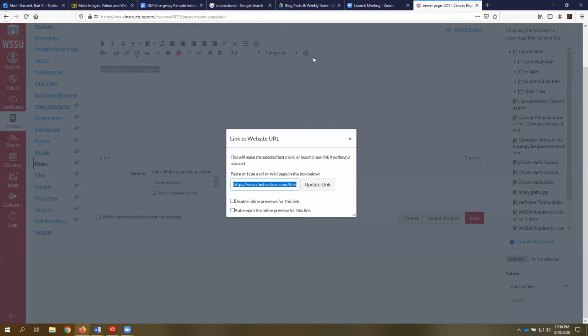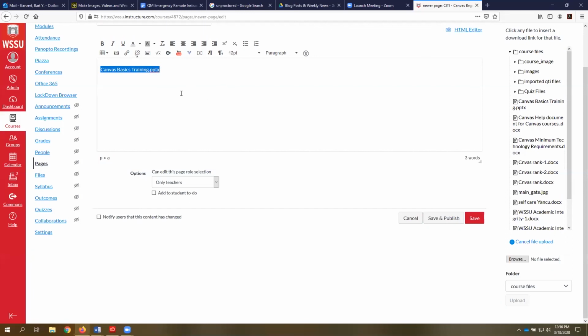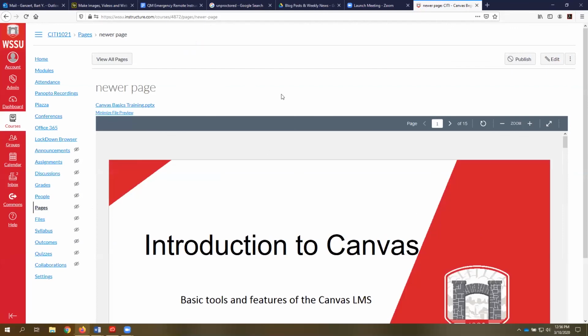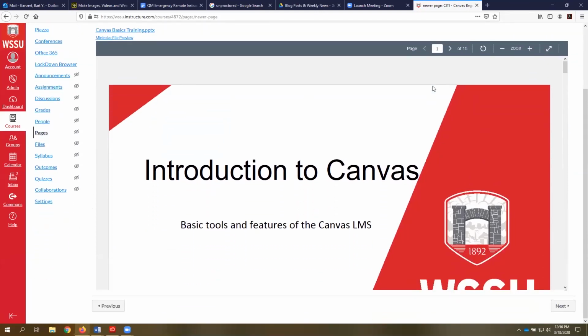Click on that, and you'll see that my link is already there because it already had my link. But the second box down says auto open the inline preview. Check that box. Then update the link. Now you'll notice nothing happened. So I once again go into my little disclaimer over and over. You have to save out every time. Save the page, right? So I save it there. Boom. That is how your PowerPoint, your Word document, your PDF is going to appear to the students if you open the online preview.